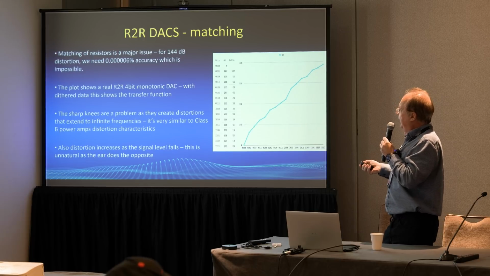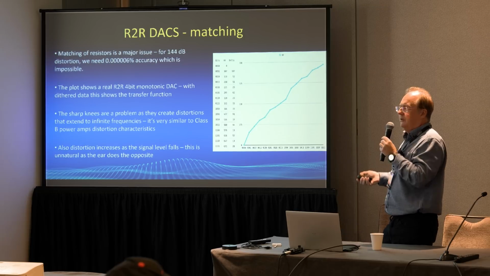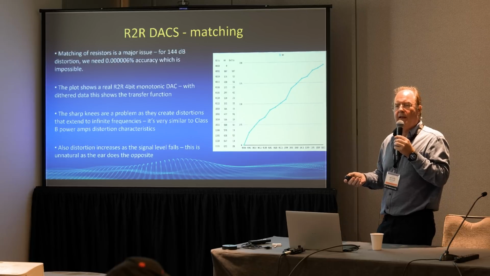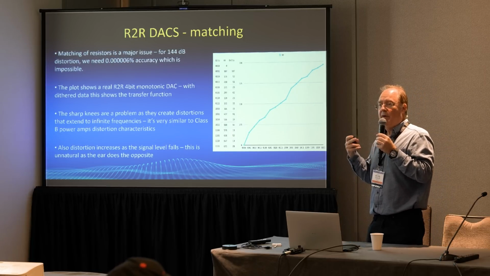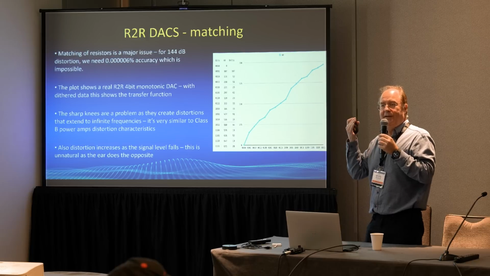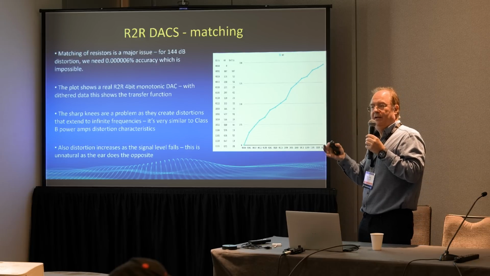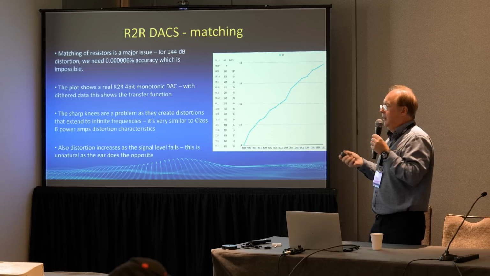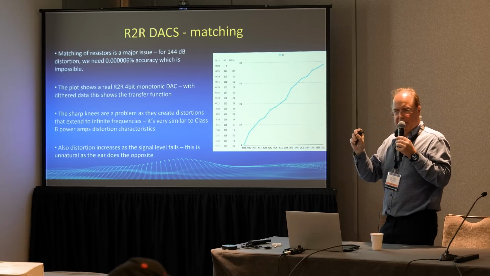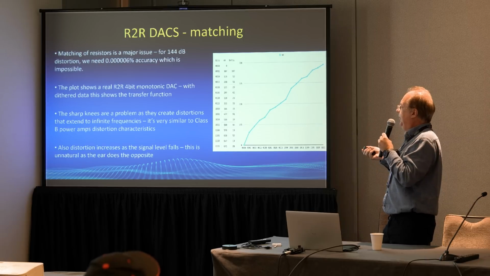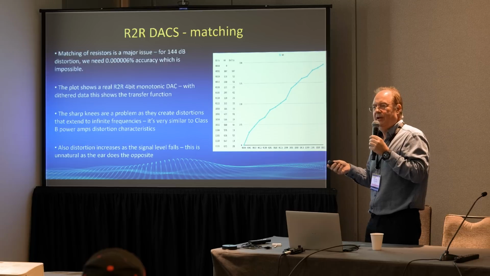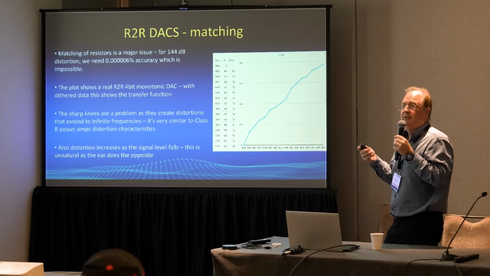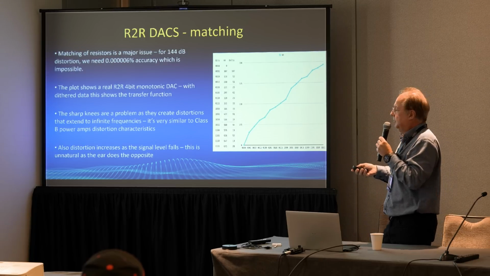The other issue we've got is that as the signal level gets smaller, the distortion gets larger. That is completely the opposite of the way that the ear and the brain functions. Normally, the ear gets more non-linear as the level goes up. It's very linear at small signals, and this is the complete opposite. And that causes problems with soundstage and detail resolution, and makes things sound harder and brighter than they should be.